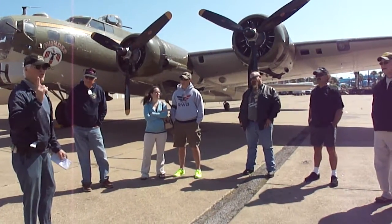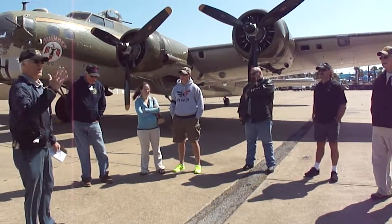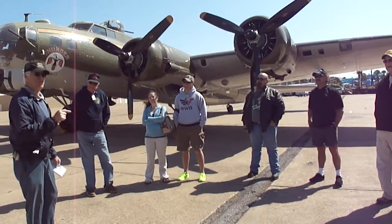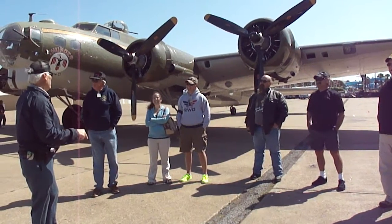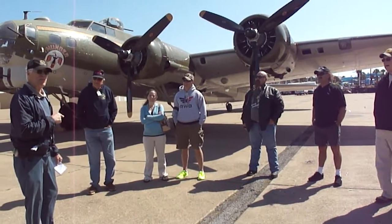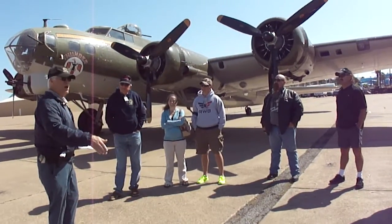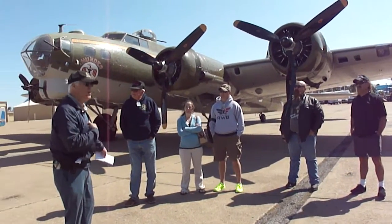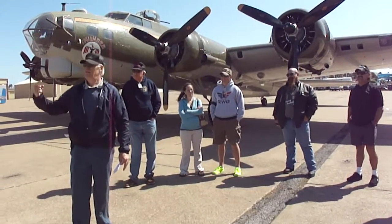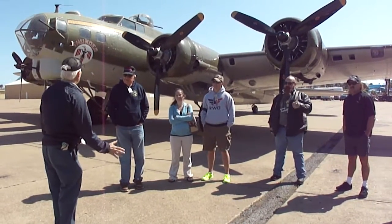If you lose your cell phone or something, we had one woman lose her shoe last summer and drop it down into the bomb bay. Tell me in flight if you drop something in there. That bomb bay, we might not need it today, but that is our air conditioner when we land. So when they pull off the runway, if the inside of the plane is hot, they will open the bomb bay, and whatever you drop, if you didn't tell me, is going to be down at the end of the runway. So let me know.